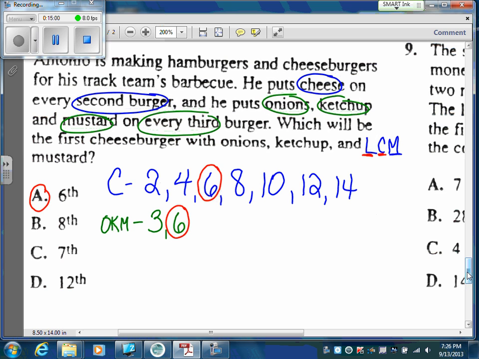Okay, so GCF, you're looking for greatest, you're looking for largest. LCM, you are looking for least, but also look for things that are going on separately, and they want to know, when do they happen at the same time? That's going to be your LCM.